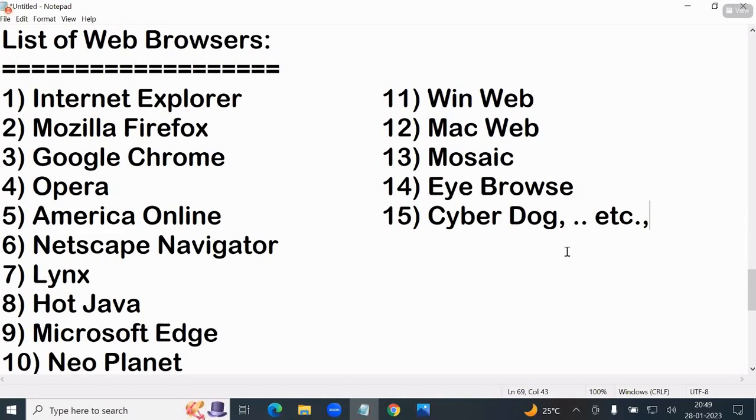Linux is an operating system; LYNX is a browser. Hot Java, Microsoft Edge, NeoPlanet, WinWeb, MacWeb, Mosaic, iBrowse, CyberDog. There are so many.